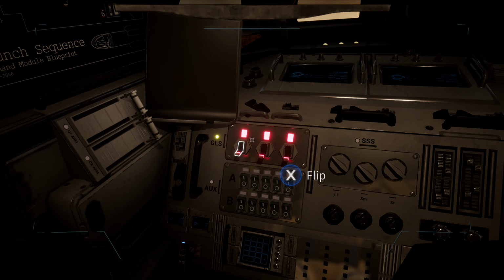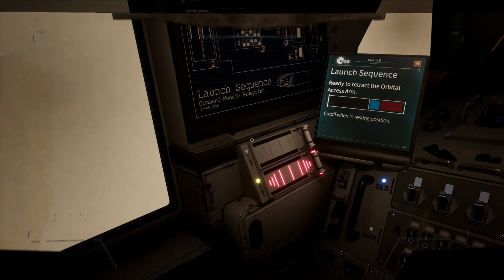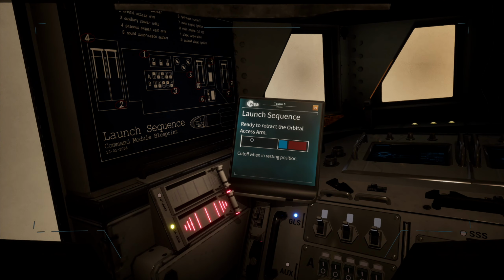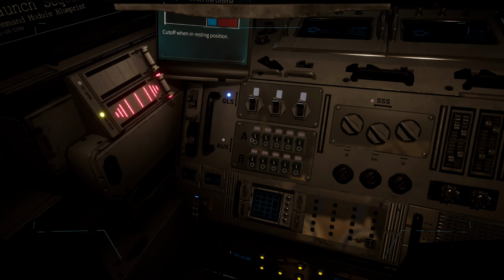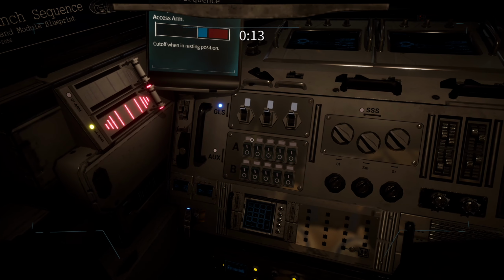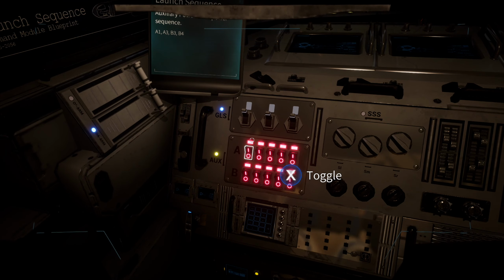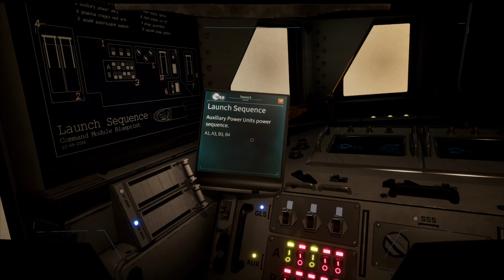Okay, number 1. These things. Ground launch sequencer started. Number 2. This thing. Orbital axis arm retracting. Be a little more careful. Number 3 is these things. Okay. So that is up. Wait, what? Perfect, just like was practiced. Okay, so up and up. And then up and up.